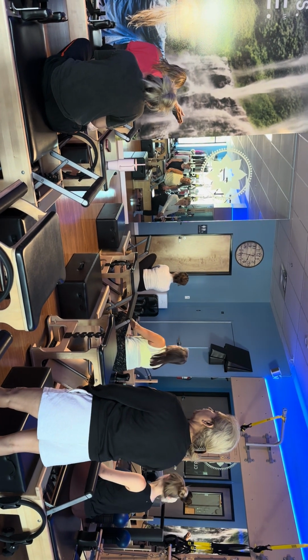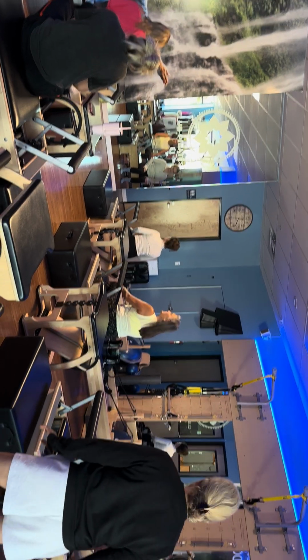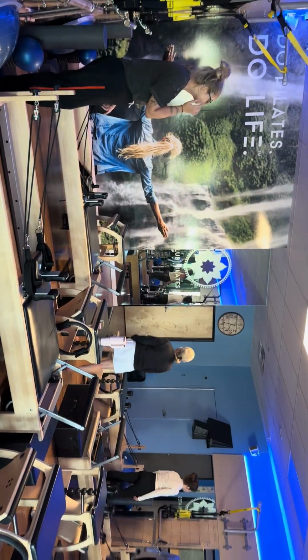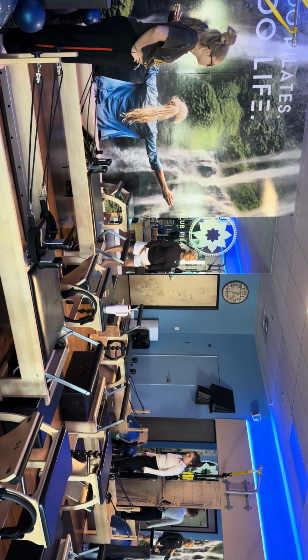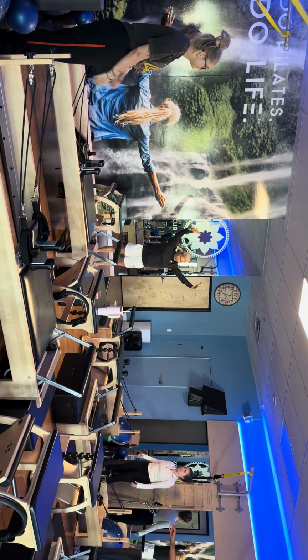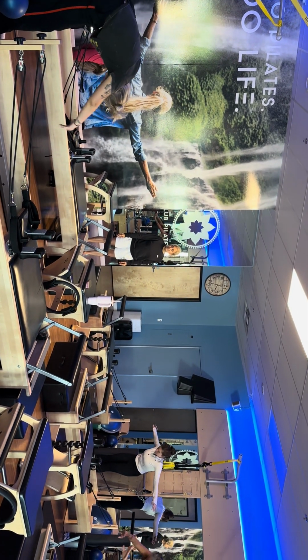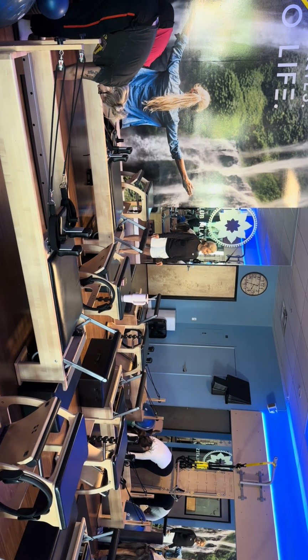So we are going to go back to our mats and we're going to do a couple of full body exercises. So let's go ahead and come standing on our mats again. And then again, we're going to go ahead and face the aisleway. We're going to start again with our roll down. So inhale, exhale, slowly roll down one vertebra at a time. And then come into our plank position.